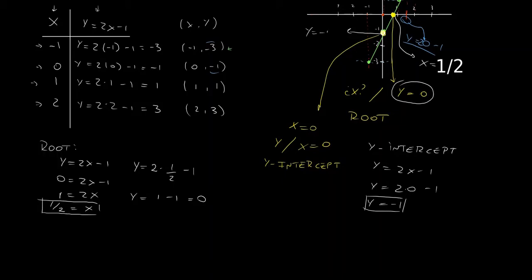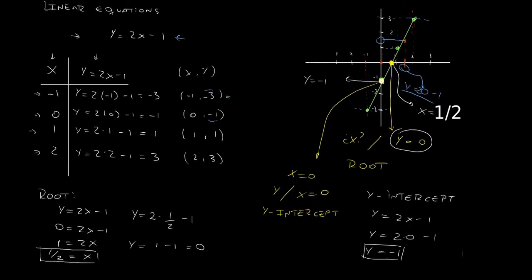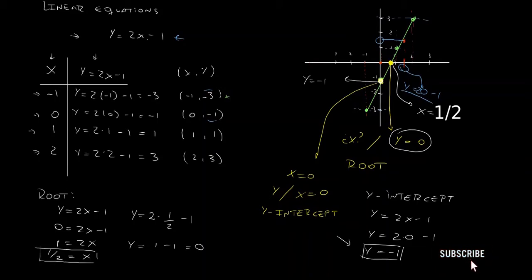And something important to notice is that the y-intercept is minus 1. And minus 1 is this number. This is something we'll be learning in future videos, that if we have an equation y equals a times x plus b, then b is going to be the y-intercept. So with this information, we can ask ourselves, is this number a representing something in our equation, in our case the number 2?